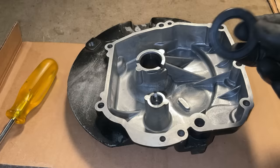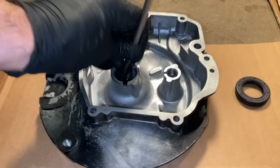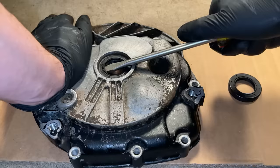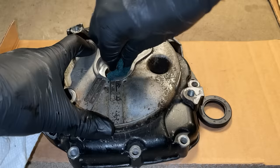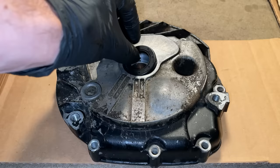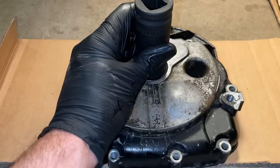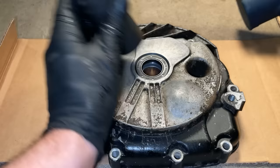So I got a new oil seal, I'm just going to drive the old one out and we'll install the new. And I should have shown you before taking it out, when you put the new one in, you don't want to drive it all the way to the bottom. You want to match to where it was. And in this case, it was about maybe 3/16 of an inch down from the top. Just about it.